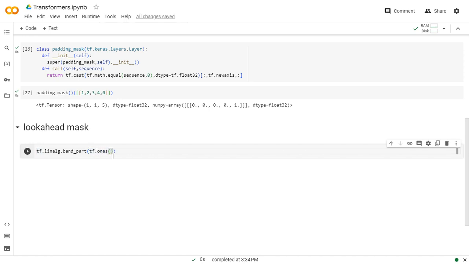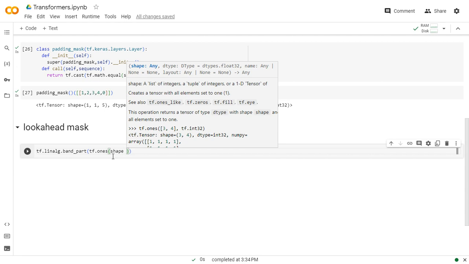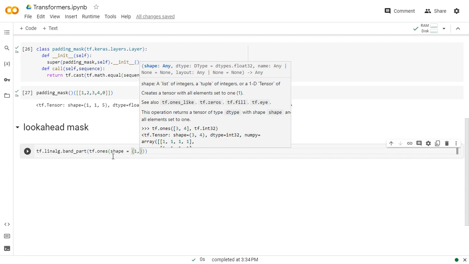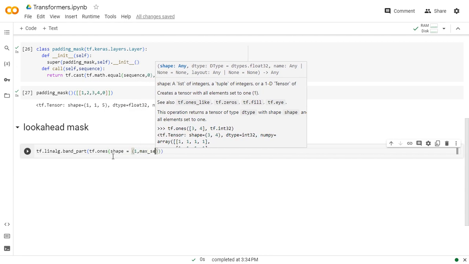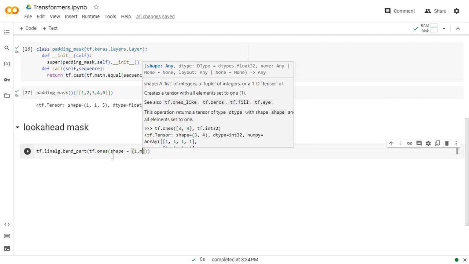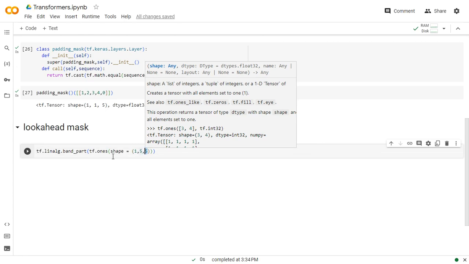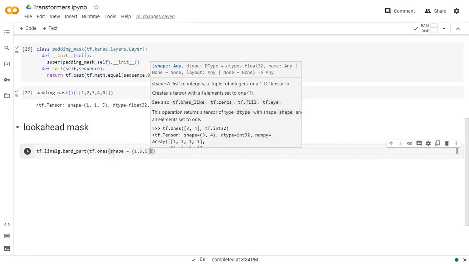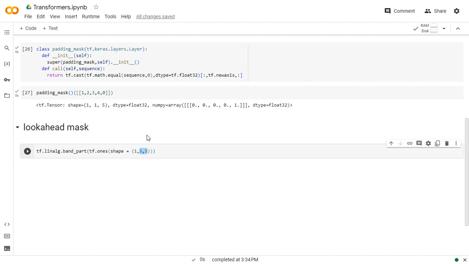We need to get the triangular matrix with ones, so that's why we are using tf.ones. Our shape will be 1 comma max sequence length. In our case, let us assume max sequence length is 5, so max sequence length comma max sequence length. Why 5 by 5? Because we are expecting a square matrix.